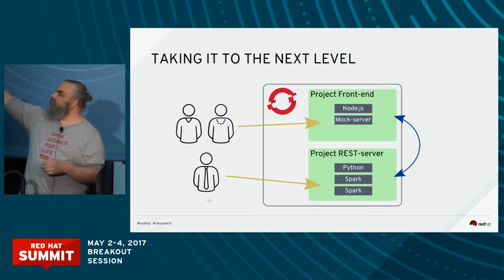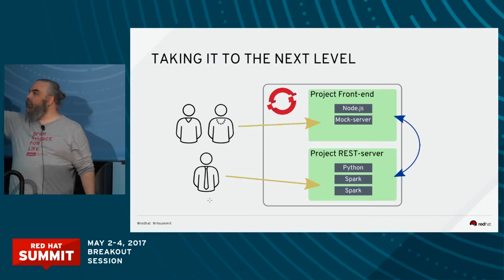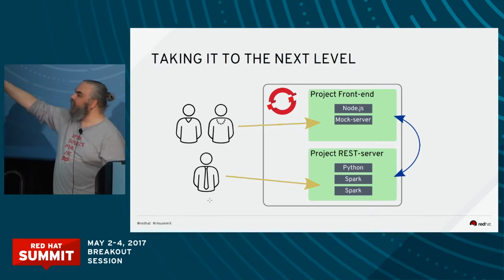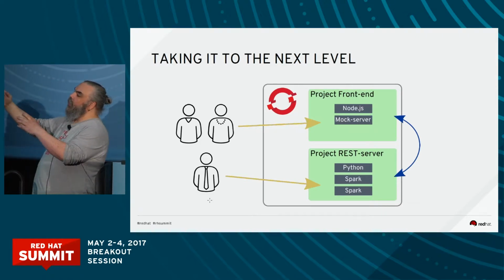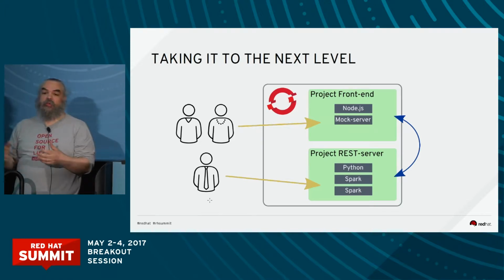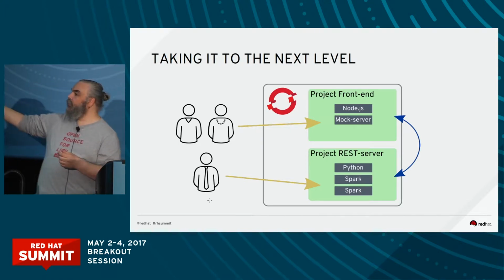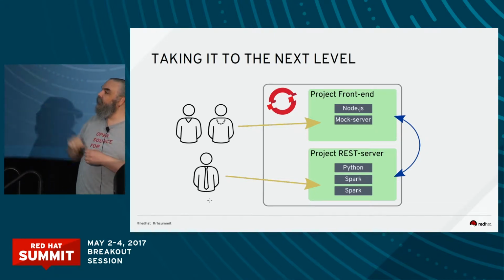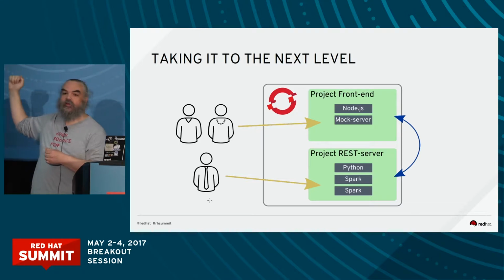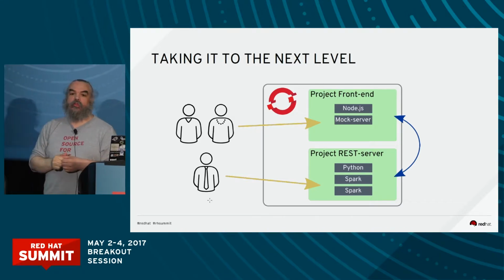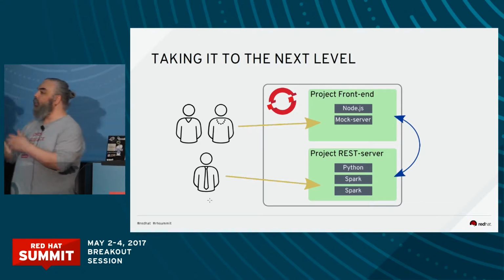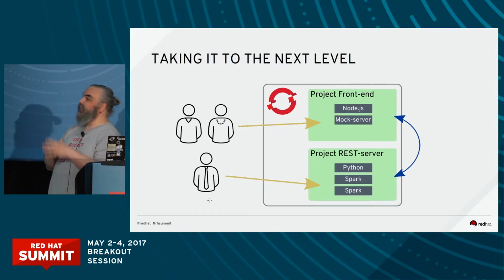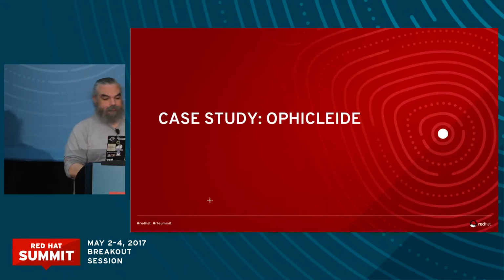And in this case, we've got a mock server set up in our front end part. So we don't have to bug the guys on the REST team. We can just run with this mock server. And eventually, the arrow on the side here is indicating that in the case of HTTP or HTTPS endpoints, the REST project could start to expose their resources to us on the front end team, and it becomes very easy then to pull the mock server out of the way and just plug it right into their project and see, all right, are we working? How is this coming together? And then we'll see how we go even further than that.